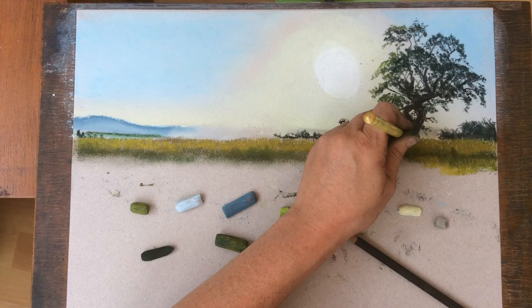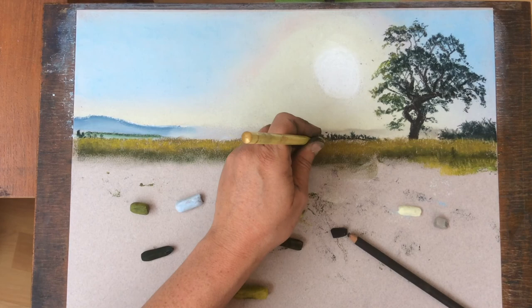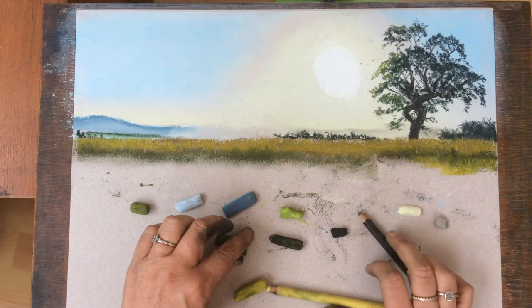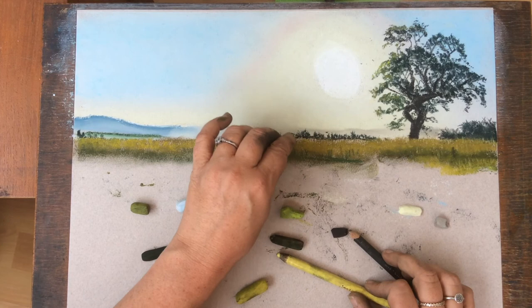You can possibly barely see what I'm doing, but it just adds more detail. Every little detail helps. And then where we've got the darker green areas, we can put some lines in, just bring them all down to that area. So it works both ways. And just soften that line.